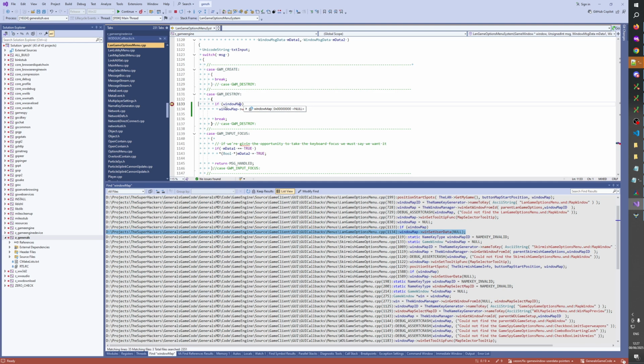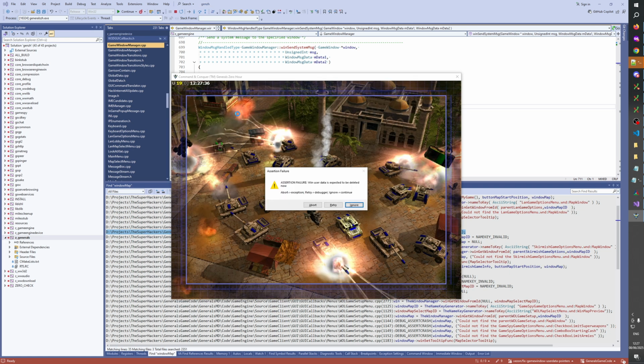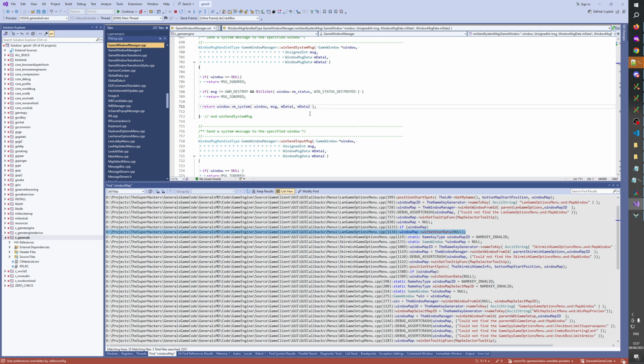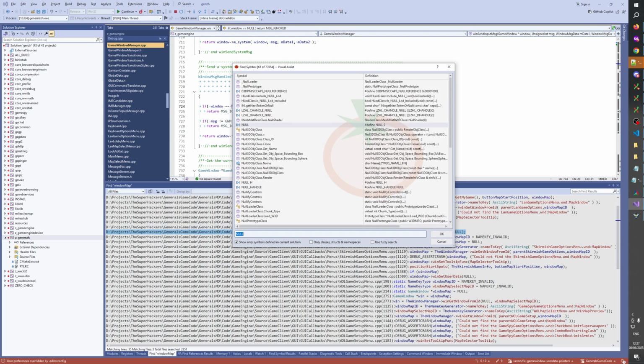It's null. Hold on. Isn't there this nullify thingy? Nullify controls.